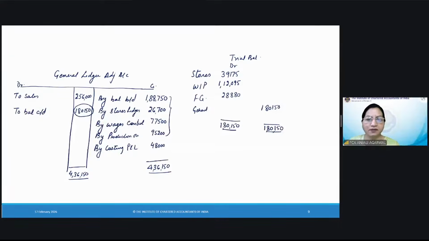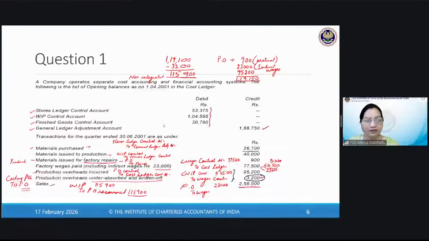Yes, the chapter is cost accounting systems, right? So this is how the cost accounting system works. It's very simple if you take it very intuitively and logically. What is happening? You already had raw material in hand. Then you have some part of work in progress and some part of finished goods. So last year, whatever the cost you had incurred was 1,88,750, which was not sold.